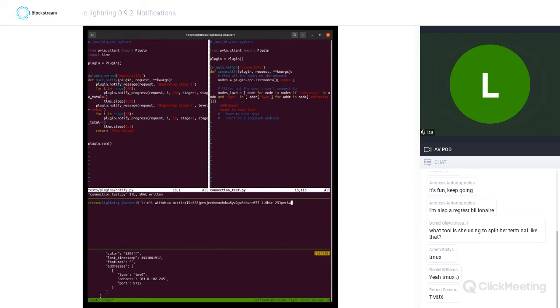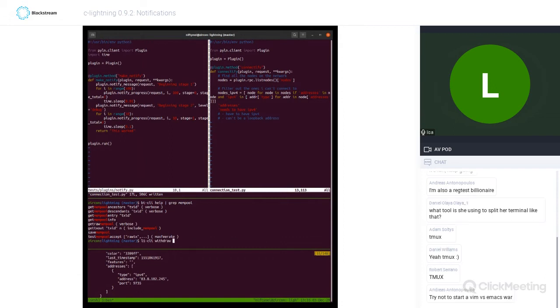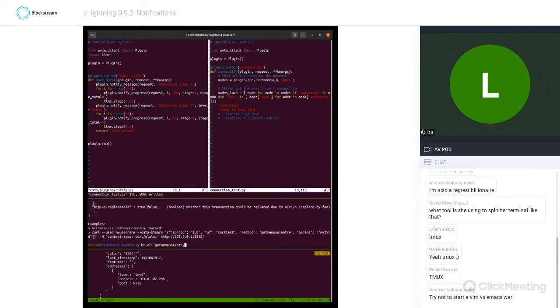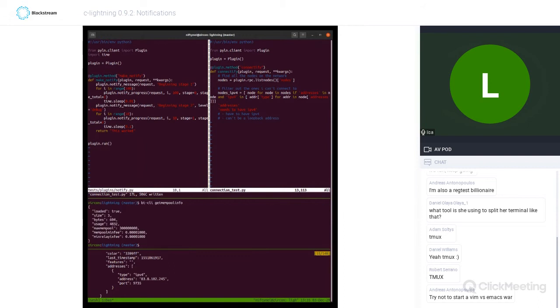So the transactions have been added to the mempool, which we can see with, I think, get mempool? Help grep mempool. I don't know. This is kind of fun. bitcoin-cli getmempoolentry, mempool info. Okay, cool. Yeah, so there are 3 transactions in there. That's fun.